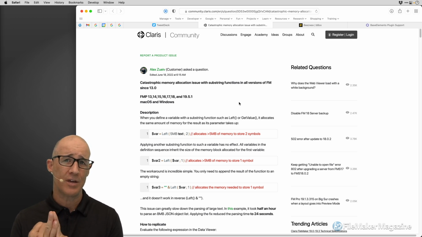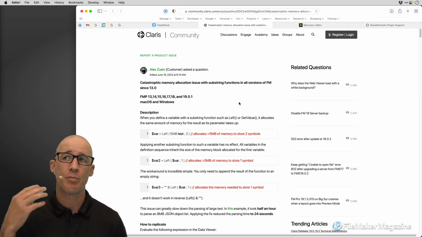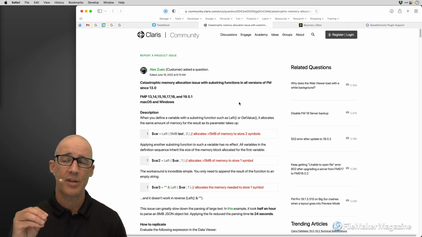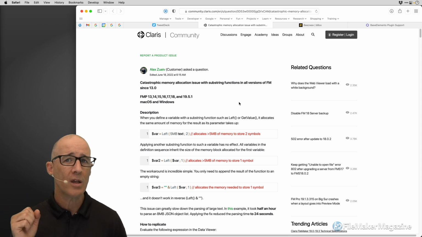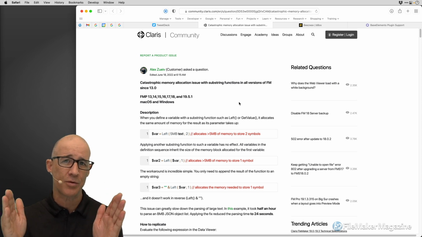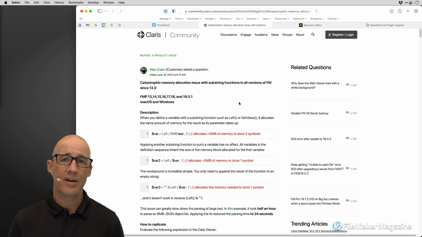So those two issues, we always love doing things quicker, but when it comes to memory, if we think about a server implementation, and that server has multiple FileMaker files, and those multiple FileMaker files are doing things that FileMaker does natively that consumes and eats up a bunch of memory, well, if you only have a finite resource and that resource gets exhausted, then it puts stress on your server, and you're either upgrading the hardware or you're finding a way to fix it.